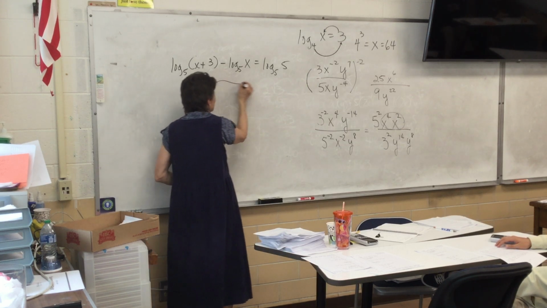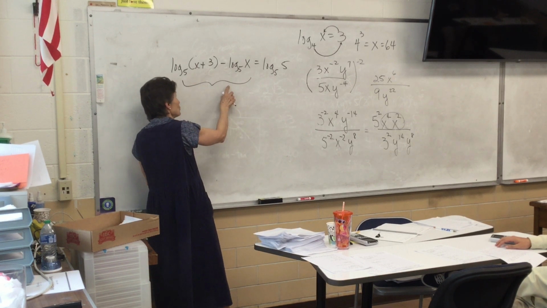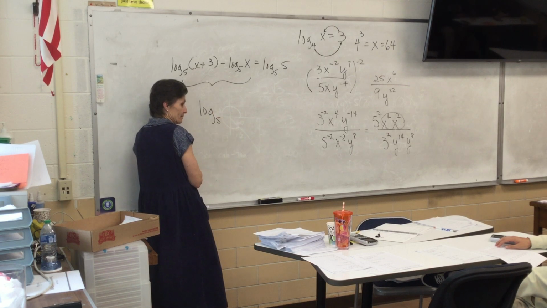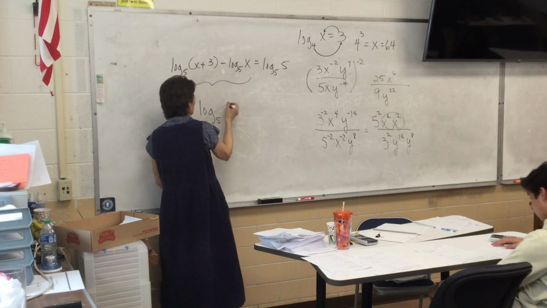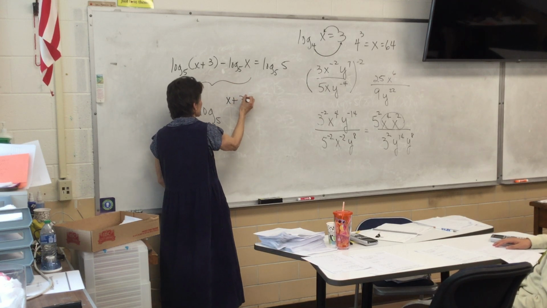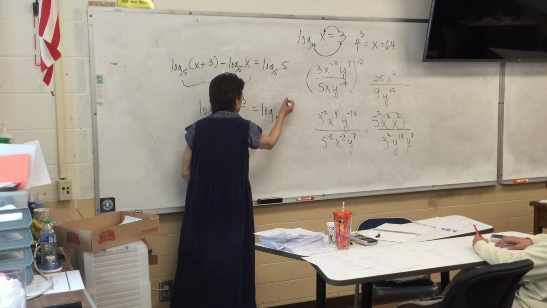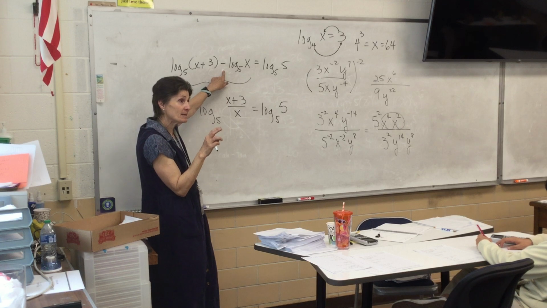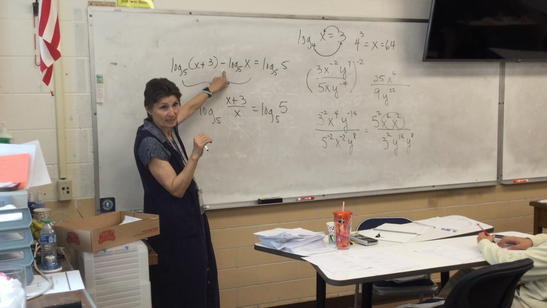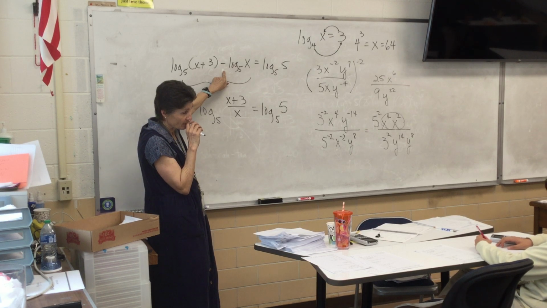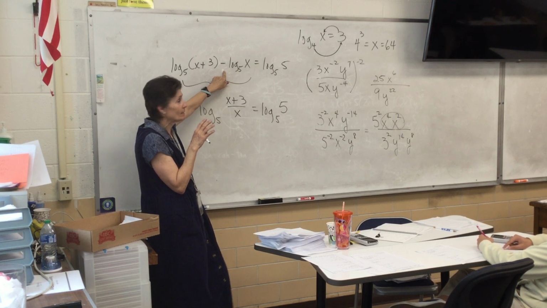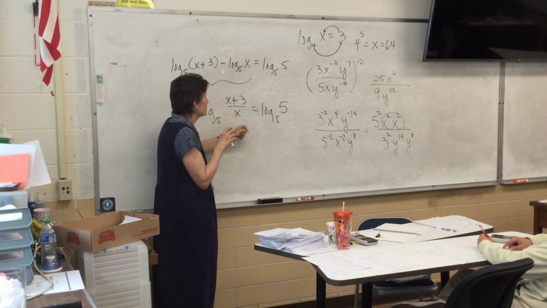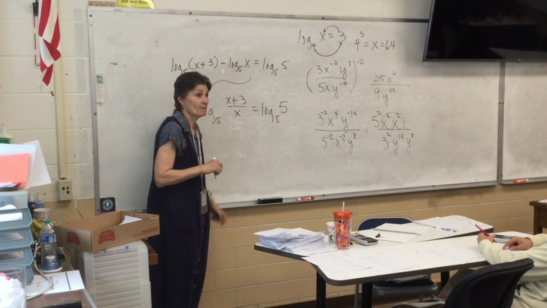The first thing we do is put these 2 together. So instead of having 2 separate logarithms, we're going to have 1. Do you remember how to put them together when it's a minus problem? It's a division. So this is going to be the log base 5 of x plus 3 over x. If that had been an add, they would go together as a multiplication. I can't believe you don't remember that when you subtract logarithms, that means you're doing a division. When you add logarithms, that means you would be multiplying, but I'm not.